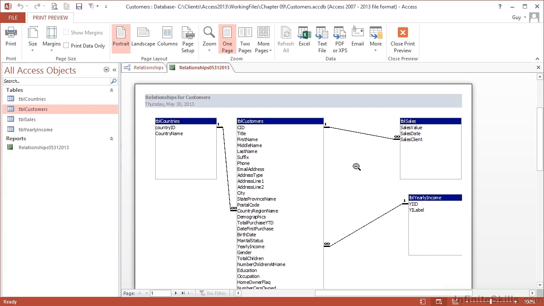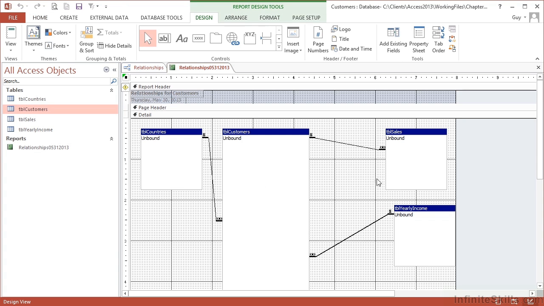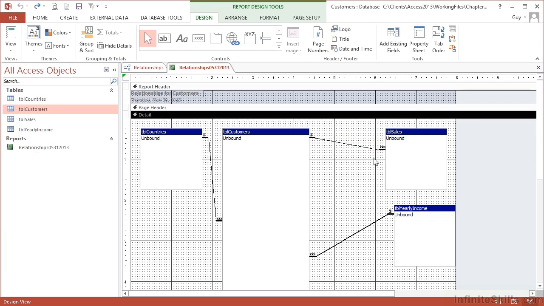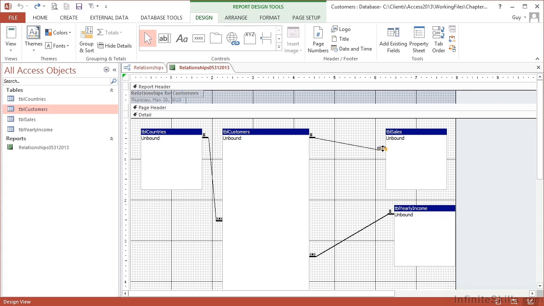Now you can actually drop into design view and make a few changes if required. You may want to move this across, but you can see it's a box and a heading, so you need to make sure you move both together. So I've shift-clicked them to keep them together, but then the little arrow doesn't come with it. So it's not ideal, because it's not the best drawing tool, this. If I take that, you can see it doesn't move the end of the arrow. So personally, I wouldn't advise trying to mess around too much with the layout. If it's not quite right, close the report, go back to the relationship window and adjust it.